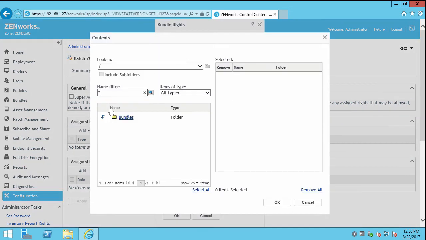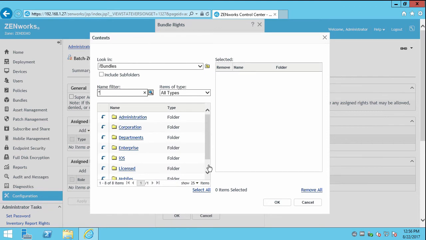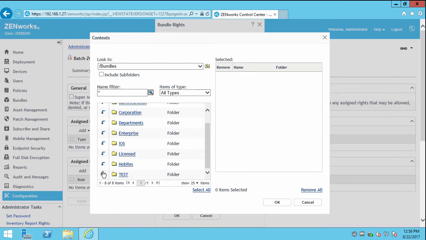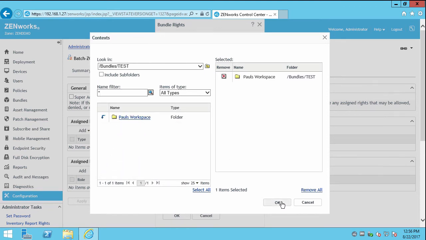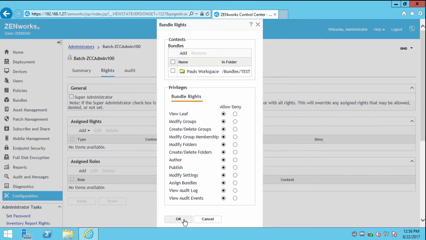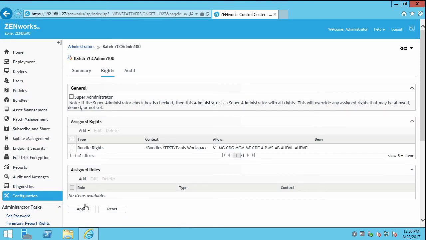Okay. Just as in his workspace. Okay. You can assign bundles, you can create folders, everything in there. All right. And we can make this a role if we wanted to, because then you just assign the context.